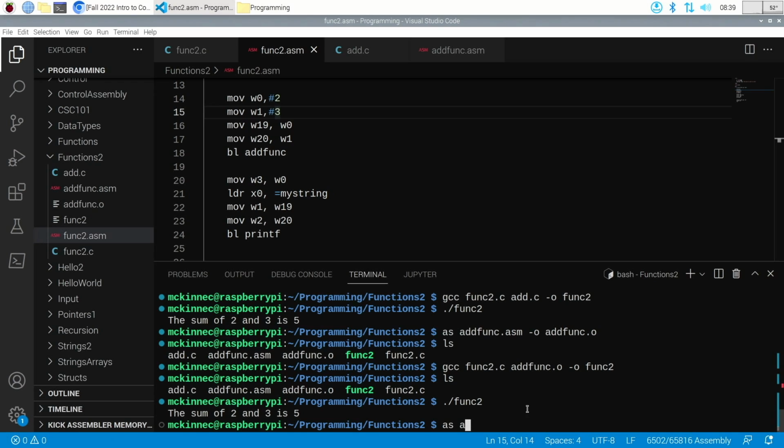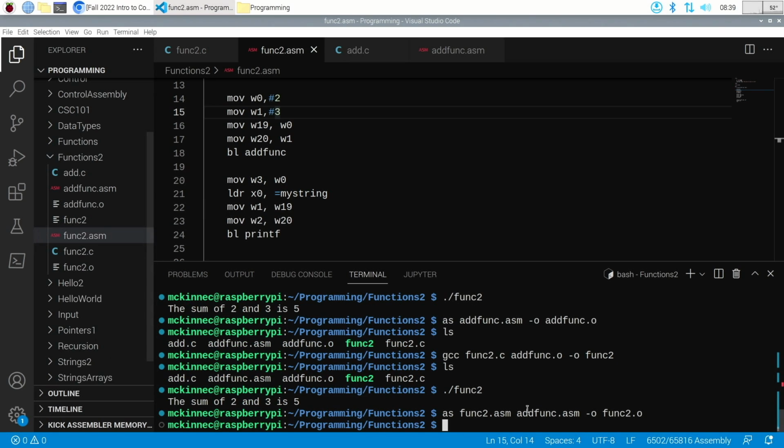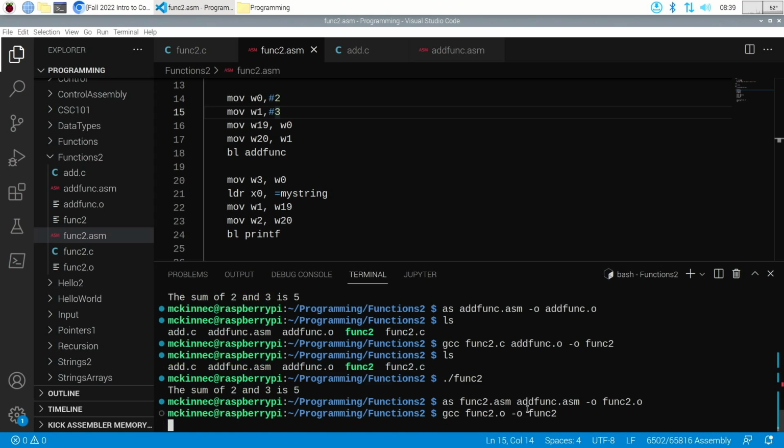I need to assemble, in this case, func2.asm and addfunc.asm, and I'm going to output those to func2.o. Then I need to link it, which is an operating system-y thing, func2.o, and I'm going to output this to func2.